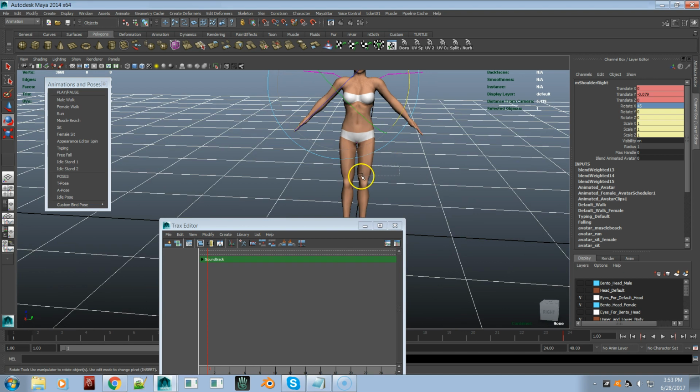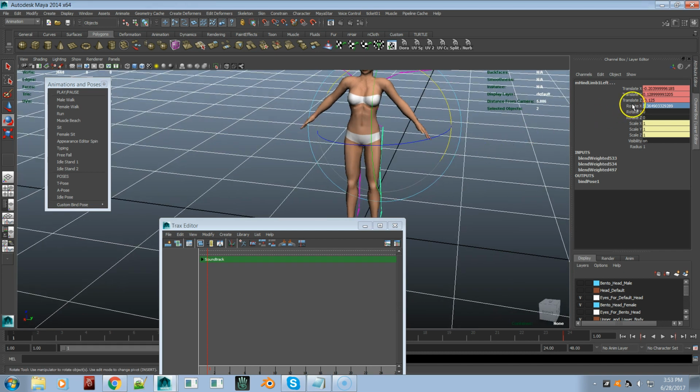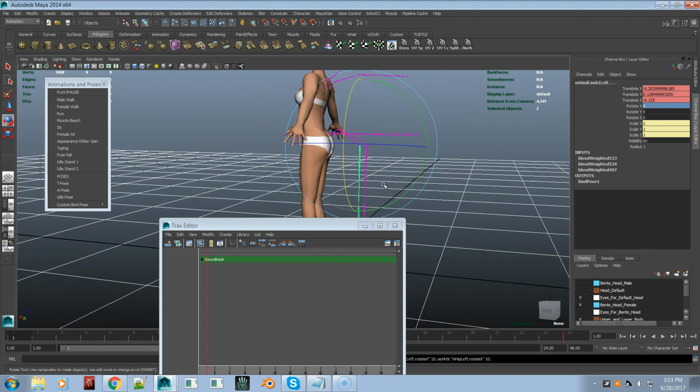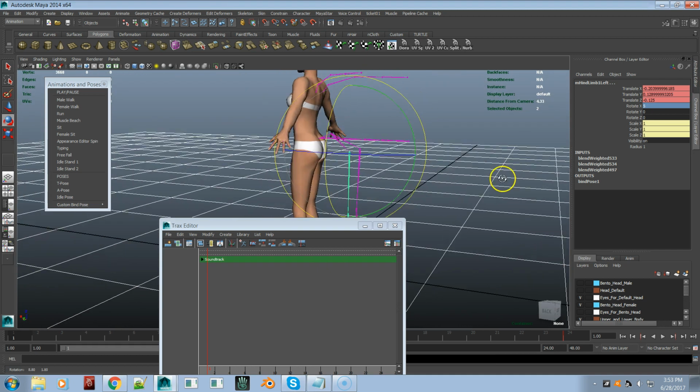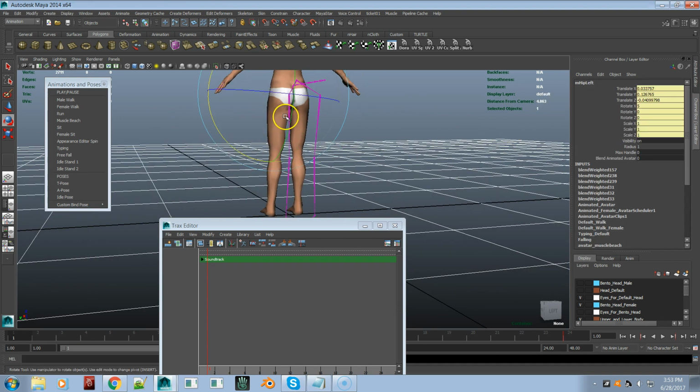Well, let's say we even want the legs to be out a little bit. Should we do 5 or should we do 10? We'll do 10 degrees. Oh, wait a minute, I did not want the back leg selected.